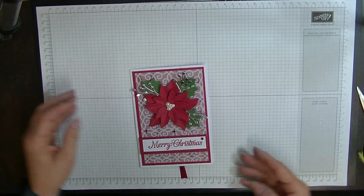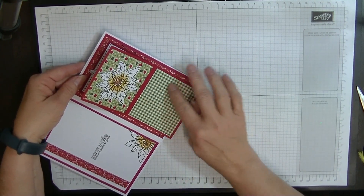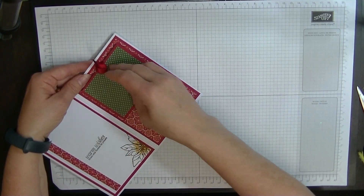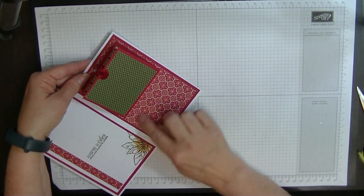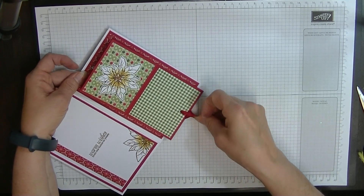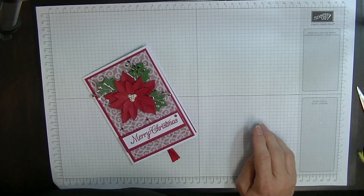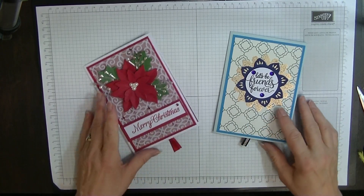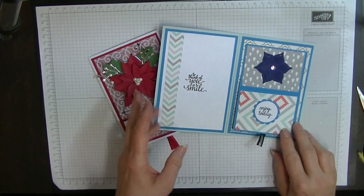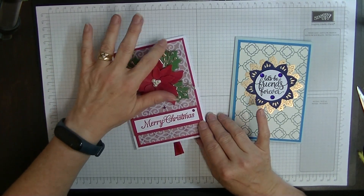And that's our card for today. Well, I hope you've enjoyed that — for me this is just beautiful. I love it. I love the way it pulls. I'm going to put another saying there — another Christmas one. And this will then flip up. You could put a hidden message on here. You could even put your writing panel there and just put another panel over it so you could write under here. But that's our card for today. There's my original card which I did with all retired products — I think it's just really pretty. I do love this Christmas card. I think I know who's going to be getting this card.